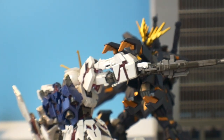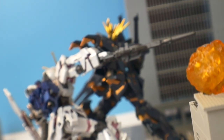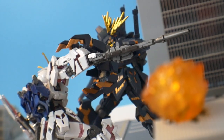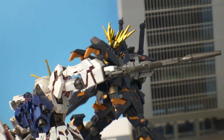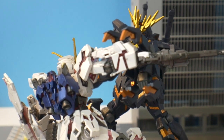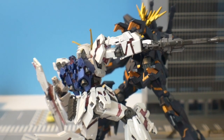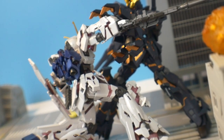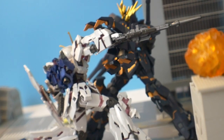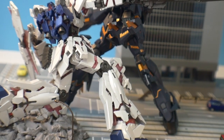I absolutely love the Gundam Barbatos. It's one of my favorite mobile suits, probably my second or third favorite. It doesn't matter which line — the Lupus, Lupus Rex — Barbatos is definitely in my top five. So when I got the Gundam Universe version I was super disappointed because it didn't feel like the Barbatos and it didn't look good to me. People think I expect master grade or real grade quality out of this — I reviewed the first wave and I already know what I'm getting. You can see exactly what you're getting through the package before you even purchase it.